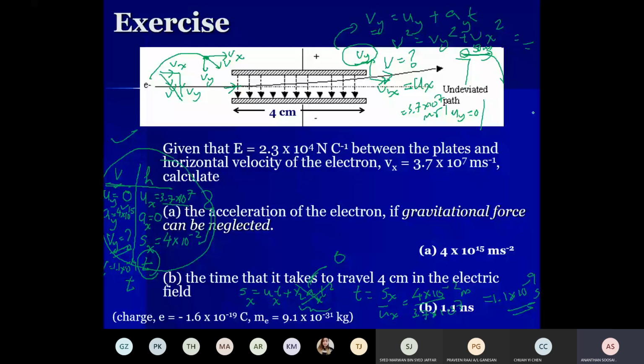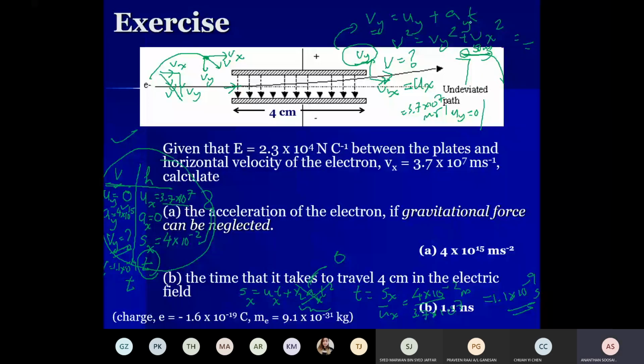So anyone got the answer? So you want to find the V. You need to look for Vx and Vy. Vx is the same as Ux. Vy is the problem. For Vy, use the vertical component: Uy is 0, Ay, you know, and T. Just now you got T, use the T to find the Vy. Once you got Vy and Vx, we use Pythagoras to find the V.